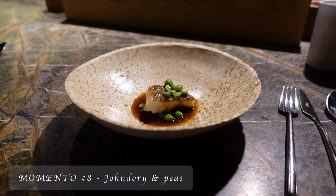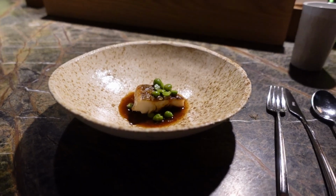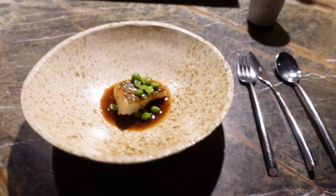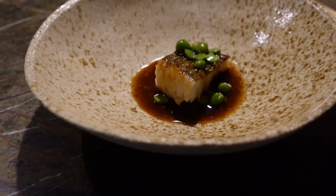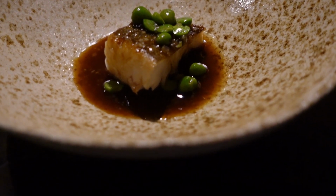We make a fish sauce inspired by roasted fish with vegetables. We roast the fish bones and vegetables a lot, and then we let it reduce. We want a very intense sauce. Some young peas, very tender, just put last minute in the sauce, just to cook very slightly. We want them to keep the nice texture. It starts from very soft, very easy to bite, to a little bit interesting texture.